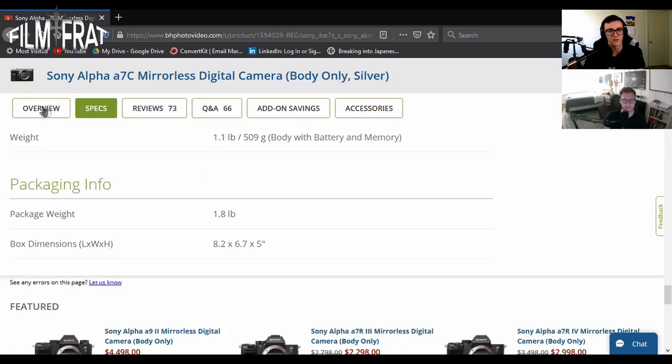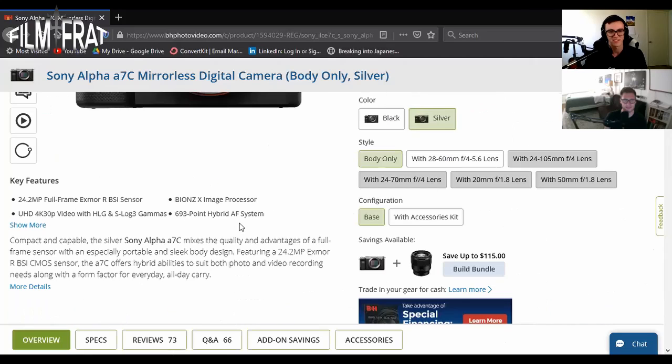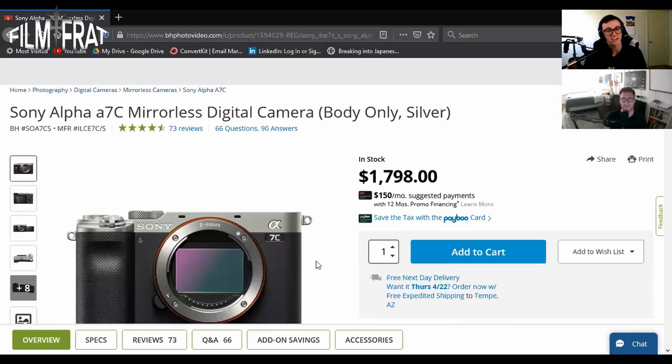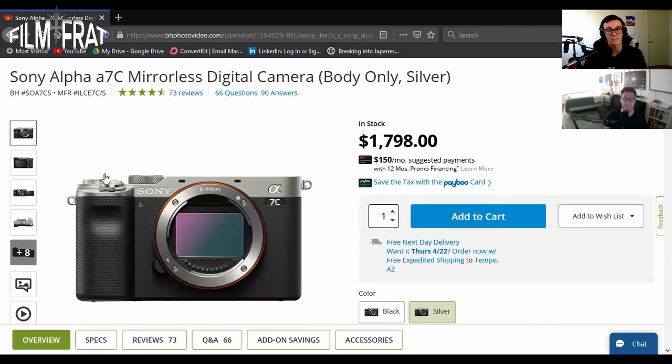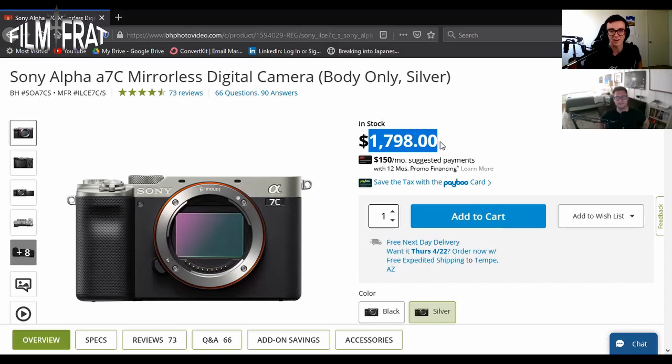Oh, then I don't show it on the specs, but on here, at the top, you go up here. HLG and S-Log3 gammas. Yeah. Boom. Great. It's pretty impressive it has that, given this little body. So I'd say this camera is better for the videographer on a budget. It's sort of an entry-level videography camera for full frame. If you want to go full frame and you need a place to start, this is a good camera.